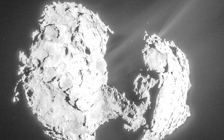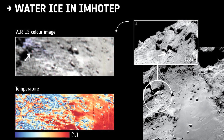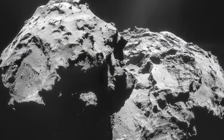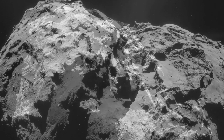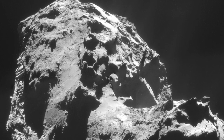In January, Science News headlines stated that ESA scientists have observed so-called exposed water ice on the comet's surface. However, the term 'exposed water ice' betrays the ongoing assumption that large amounts of ice exist beneath the exterior of the nucleus. We asked Dr. Anariba for his thoughts on this development with the Rosetta mission.